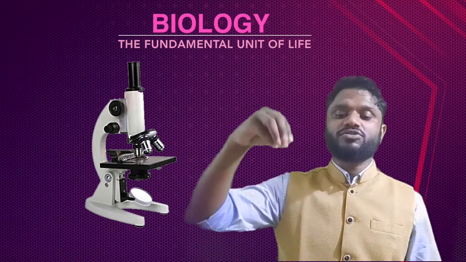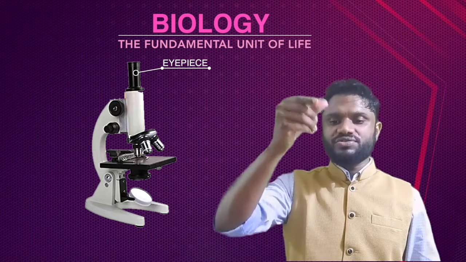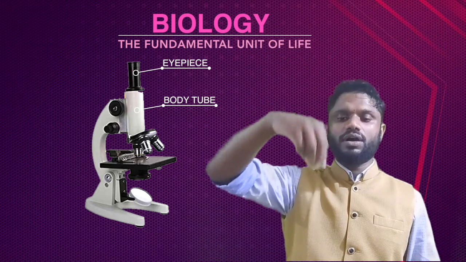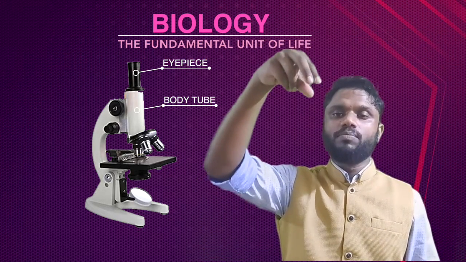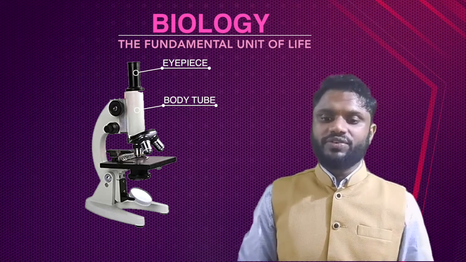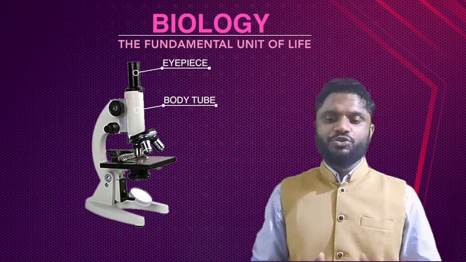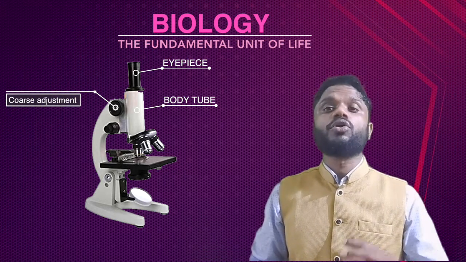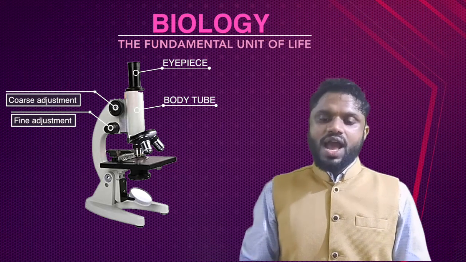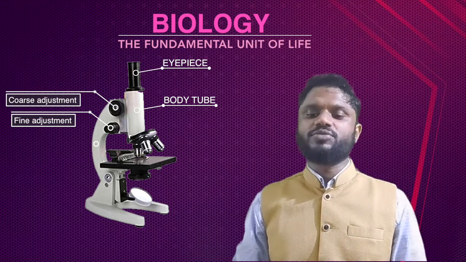At the top of the microscope on your screen, you can see the eyepiece, and the tube goes down, and there is the body tube. The eyepiece is placed on that body tube. So through that eyepiece you can see the slide under the objective lens. Okay, at the back of the eyepiece and the body tube you can see the coarse adjustment where you can adjust your view, and below that coarse adjustment there is the fine adjustment, and the rod which holds the coarse adjustment and fine adjustment is called the arm.